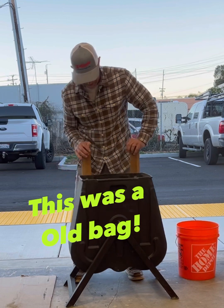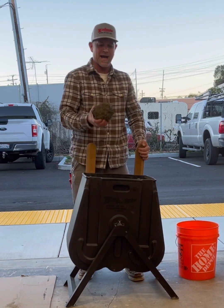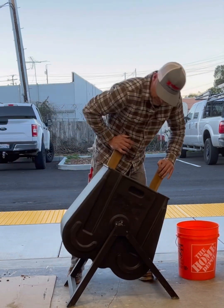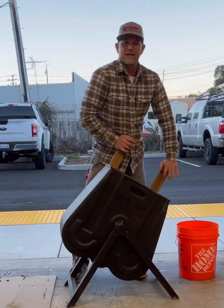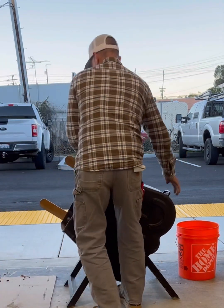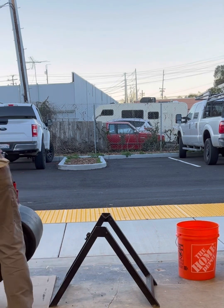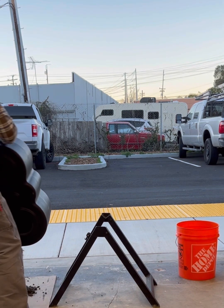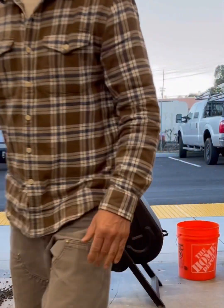Oh, look at this. Somebody has a really hard bag. All right, besides that big clump which we all get in our concrete, here we go. Take a look.